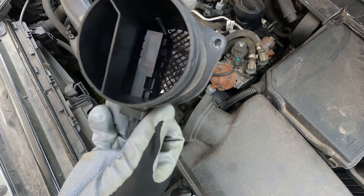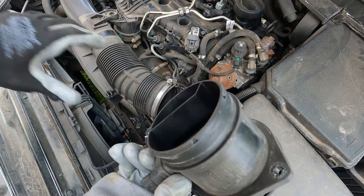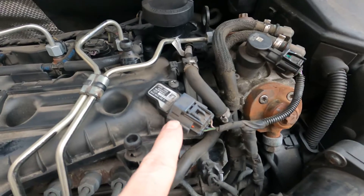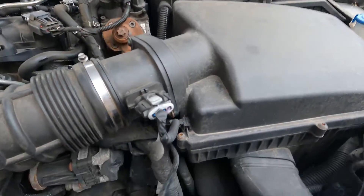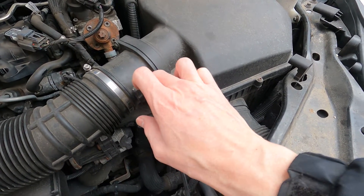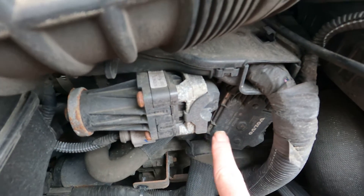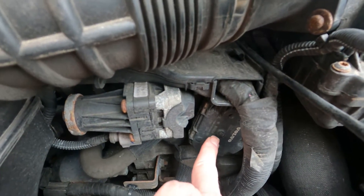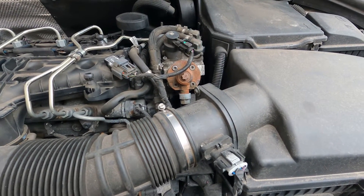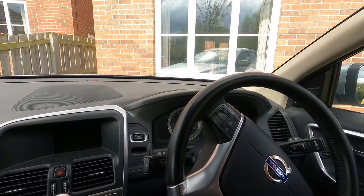The mass airflow sensor actually doesn't look bad at all - a little bit discoloured but nothing to worry about, probably worth a quick blast of air to clean up. Now I'm not sure what to do next because we've cleaned the sensor. The throttle body and the EGR are down here - not too bad to get to, take the airbox off. The edge of the throttle body is there and the EGR is attached to it. The throttle body comes out with three bolts. What I might do is just try it as-is after the sensor cleaning and see if we get any more fault codes. I'm going to take it for a drive.